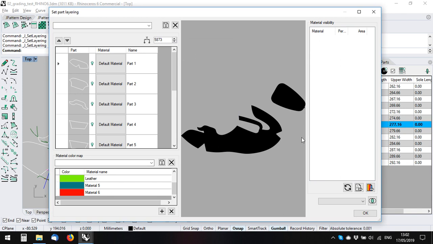In this preview here, I will see what I can do with these materials. So of course, I can save a material map by naming it material map shoe number 1. Okay, so I can save it, always be able to delete it, and what I can do here is apply the materials to all my different parts. So in the next video we'll see how to do that.